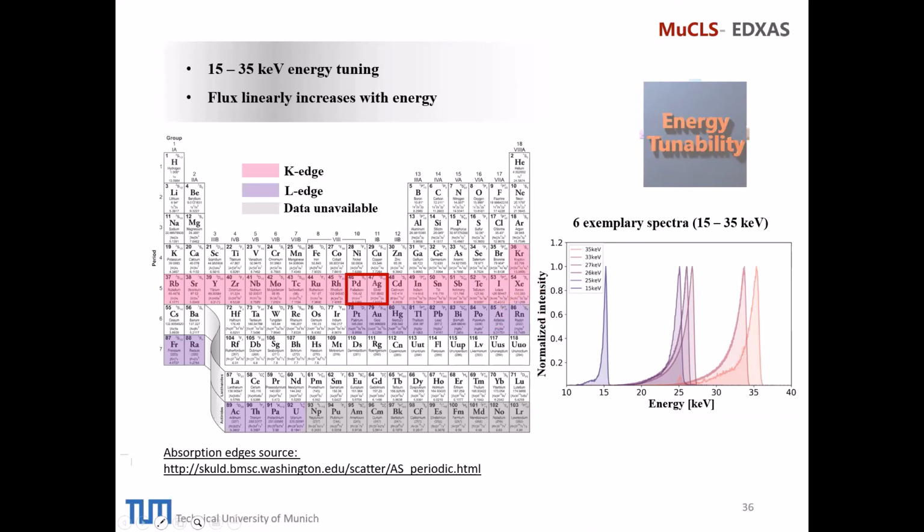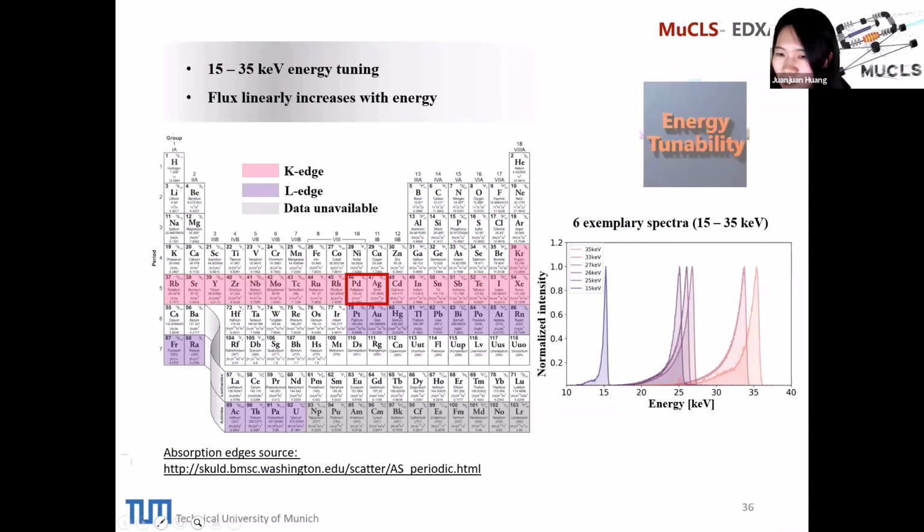Okay, and Matthew has a question also, I think. Yeah, it occurred to me that if you change the polarization of the laser beam, you would also change the polarization of the X-ray beam. So I was wondering if there's any interest possibly in doing dichroic measurements or imaging. I think it's possible to play around with the polarization, but I'm not an expert in this source. So maybe Martin can comment on that.